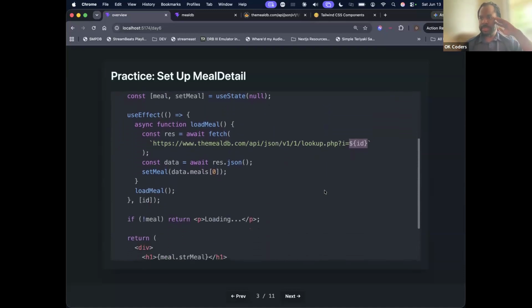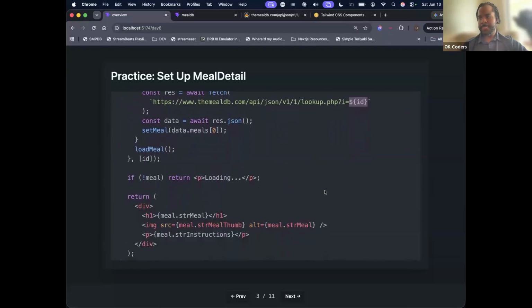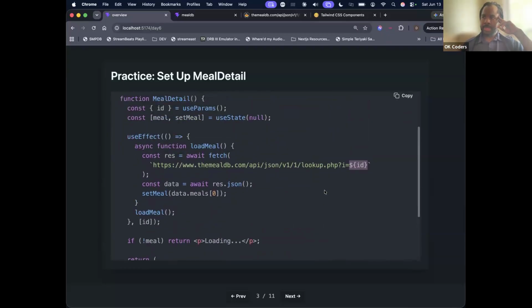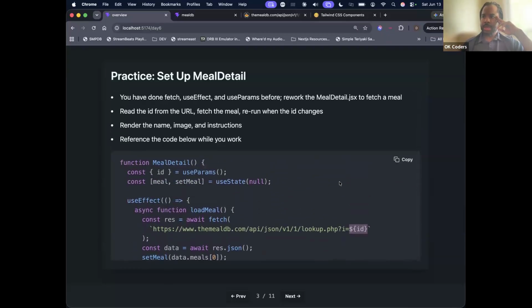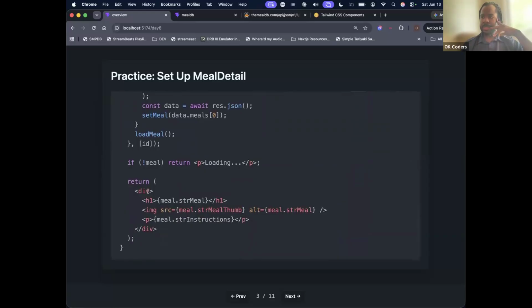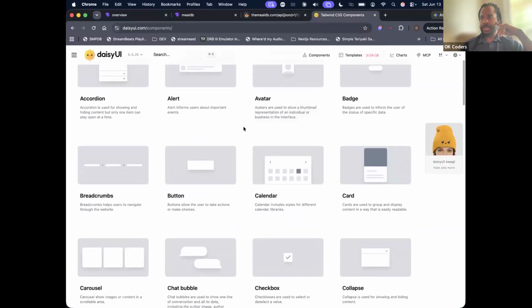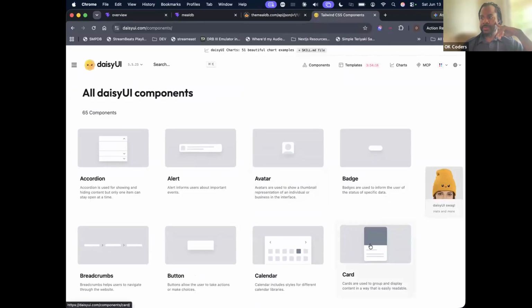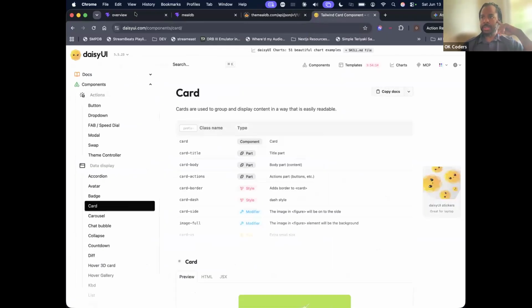Since this is something we've already seen, we can jump into setting this up on our own, right? Notice this is just a basic div. This isn't set up with a card yet. We can still use Daisy UI. If you want to put in the card, you can use the card component.